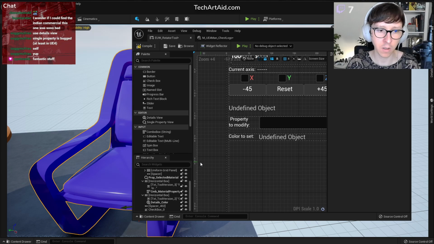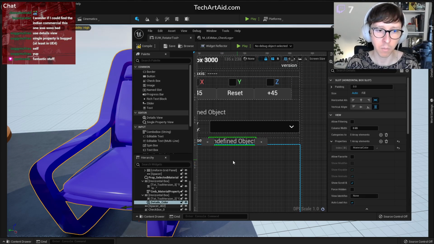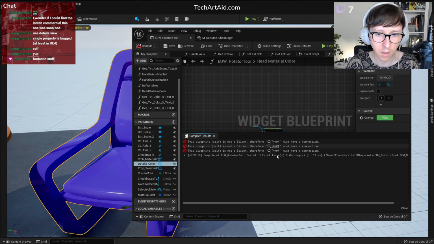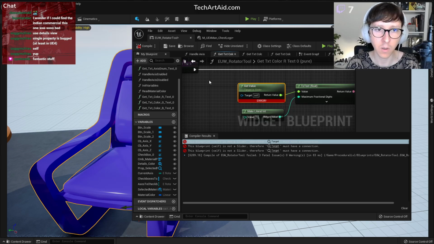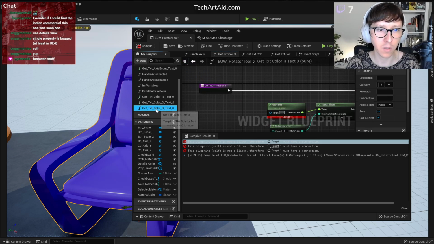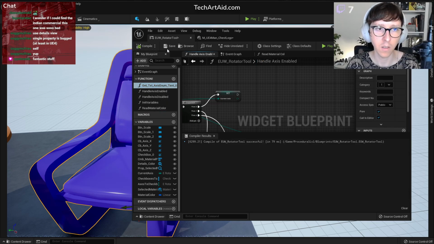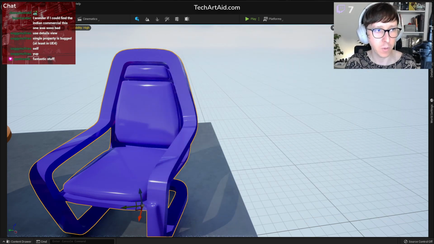No grid panel. Now in the graph I need to find the references. Let's just compile and find it there. There is get value. These are the functions for getting the text. Okay, it should compile.